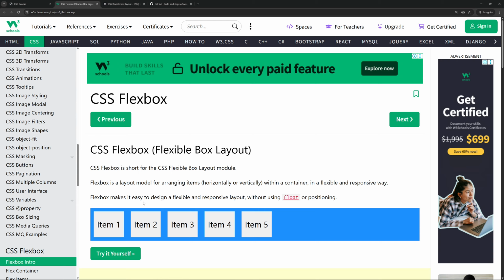Flexbox makes it easy to design a flexible and responsive layout without using float or positioning. And as a matter of fact, that is the reason I didn't cover the float at all inside of our HTML and CSS playlist. Okay, so this is the CSS Flexbox.